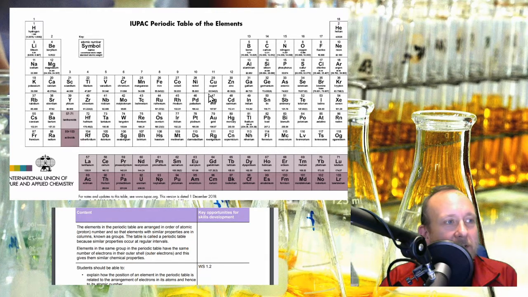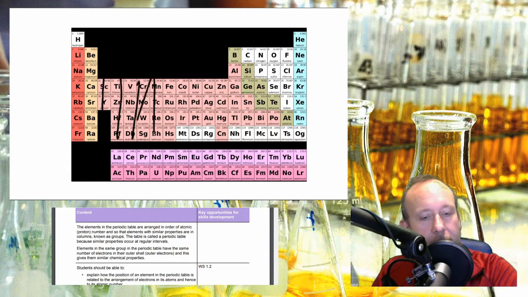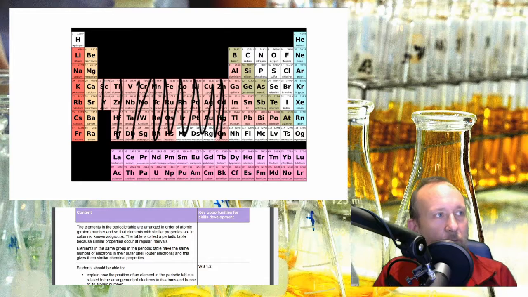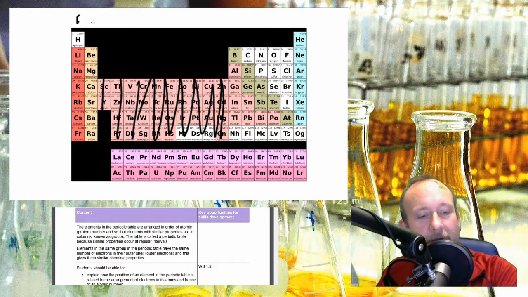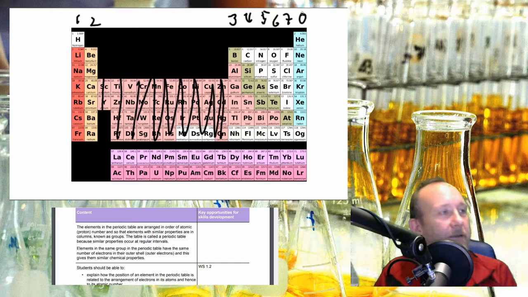The third thing we can learn from the periodic table is that columns in the table are called groups, and more on them later. So if I go down a particular column here, that is a group. This is group number 7, and I know it says 17, but if we're going just by the main groups, then we can forget about the 10 in the middle here, and we can just refer to 3, 4, 5, 6, and 7. For the moment, we can safely ignore the block in the middle here. These are called the transition metals, because they sit in between the main groups, labeled above the columns or groups as 1 through to 7, with 0 tacked on right at the end. So that's 1, 2, 3, 4, 5, 6, 7, and 0 at the end.